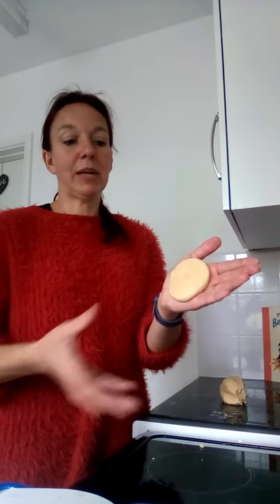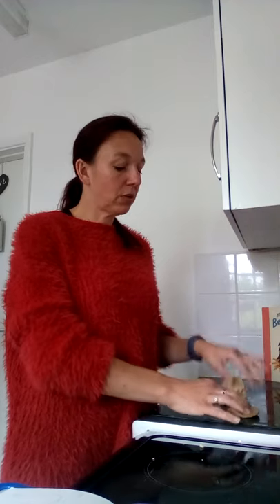I like these biscuits best when my little boy Charlie puts a thumb in them for me, but you might want to use a fork and give it a bit of a pattern. You might have a different idea for your biscuit. Then you can cook them for about 15 minutes, maybe just a couple of minutes longer in your oven. Make sure you have a grown-up helping you when you're cooking them and be very careful. And I nearly forgot - make sure you wash those hands before you do any decorating or any cooking! Have a try of that simple recipe if you can.